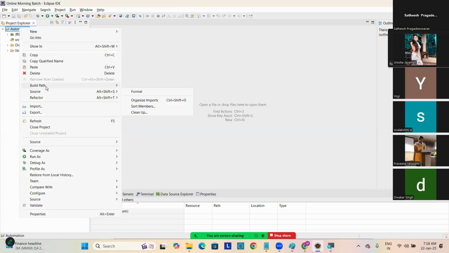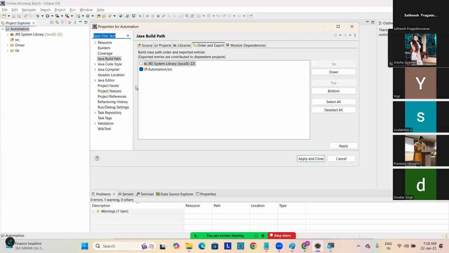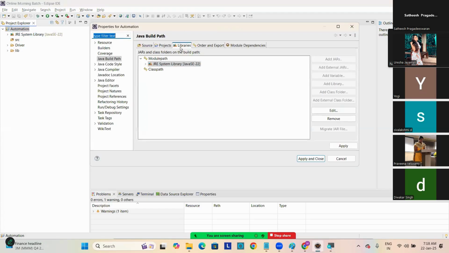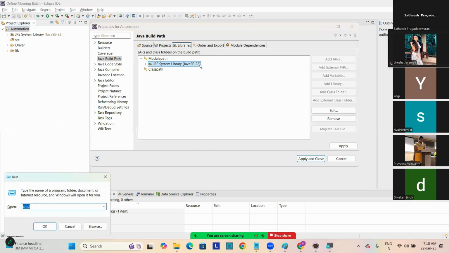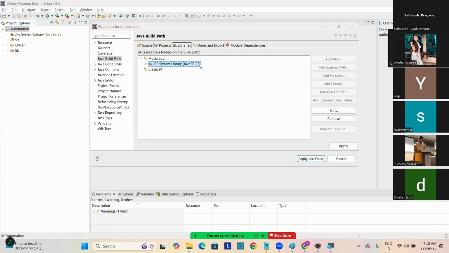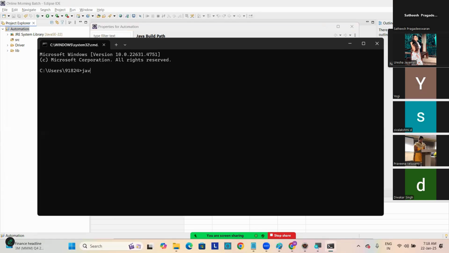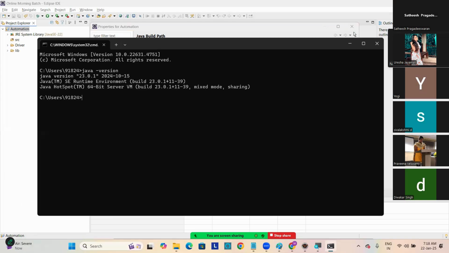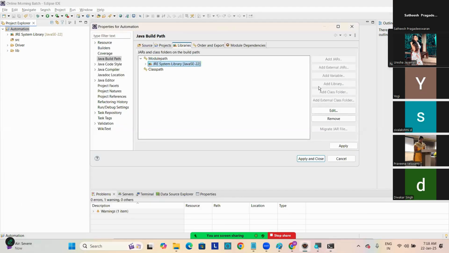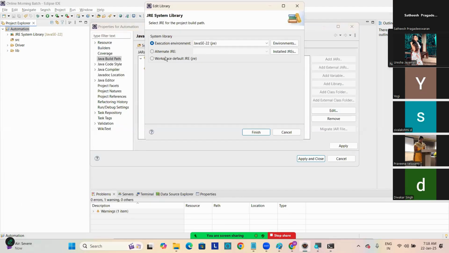Go to this project, go to this build path, click on configure build path, then click on this libraries tab. As you can see, it is written with Java SE 22, but I am using which version? 23. I am using 23. What I'll be doing first, I'll change with this.